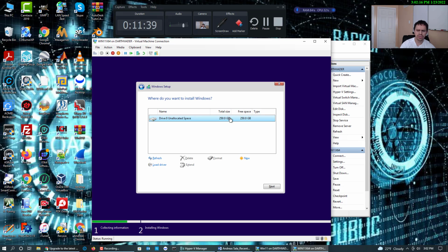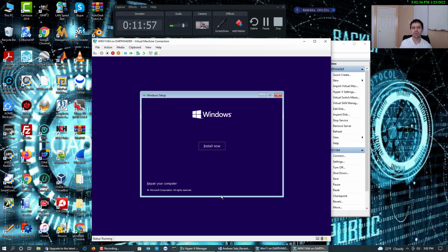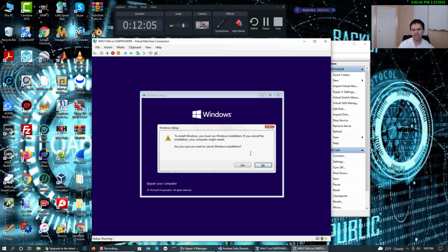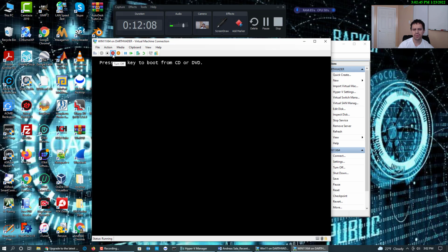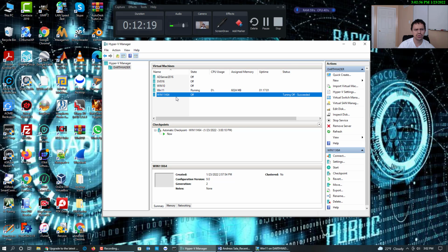After here, we click accept on the license terms, click next. The custom install will be here, allocated, and we click next, and the process will continue to install Windows 11. Okay, so I don't want to complete this because I already have one running. We're going to click exit and quit the operating system. This is just for show and tell, so now you're familiar with the steps. I am going to exit and shut it down.